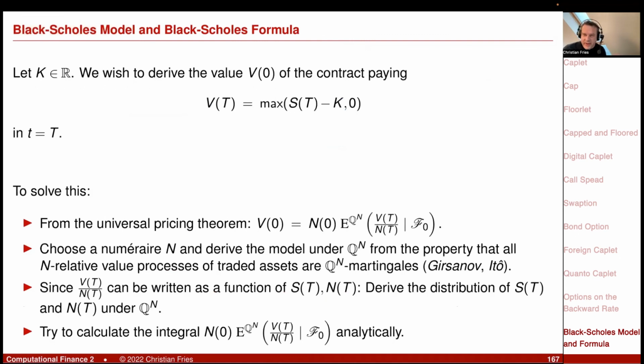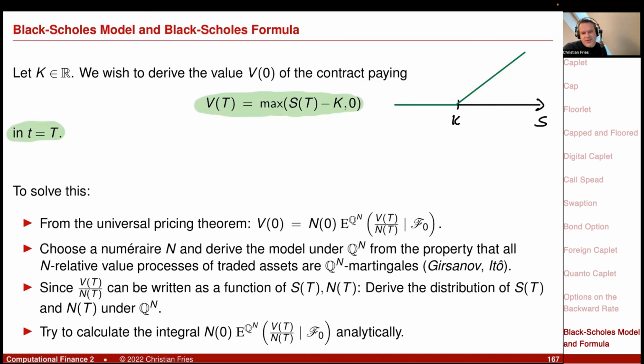I would like to value a payoff function, that of a call option. It pays you the maximum of S(T) minus K and 0. Payment is at time capital T, so not as in our interest rate case, we pay at the same time as we fix the underlying quantity. I pay you 0 if you are below K. Otherwise, I pay you a linear function in S, namely S minus K.